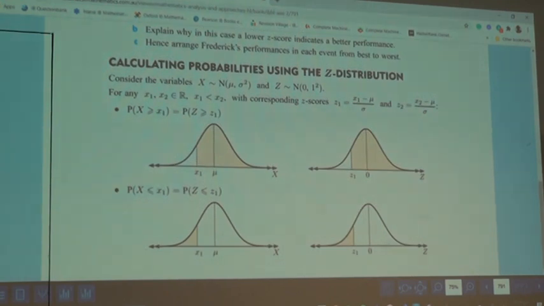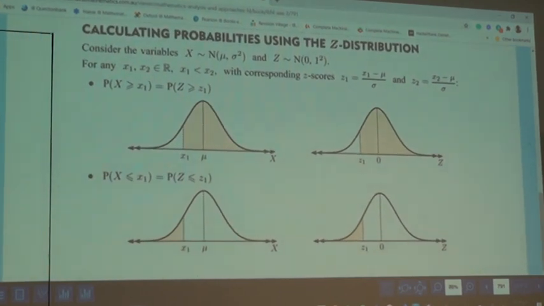Now, this is how we can use z-score to calculate probability. So please listen attentively. Please listen. If x is normally distributed with mean mu and standard deviation sigma, we have concluded, I've written some notes here for you. It's also from the book, with maybe 1 or 2 points added.